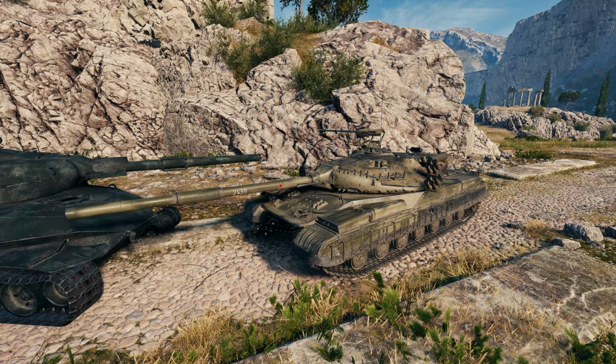But the gun is so reliable, the gun is so much fun to use, that I generally think I'm willing to take the hit. I'm willing to have worse armor for this better gun. But at the same time, if you have an IS-7 and you're a free-to-play player or a player that doesn't have massive amounts of resources lying around, I would not be willing to spend about 20 to 30 million credits to buy this thing, because you can have the same thing, just a little bit different, on the IS-7.